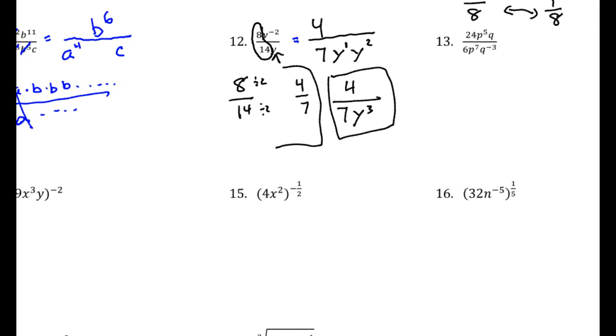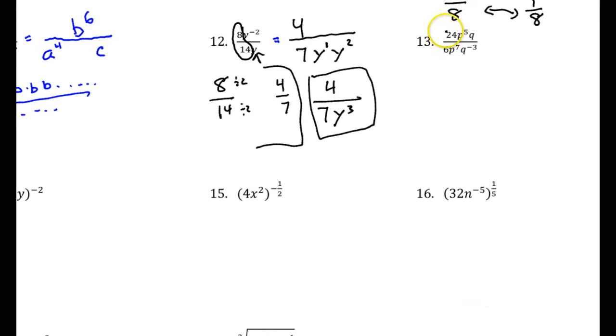Good. And more of the same. Just simplify the coefficients first. What's 24 divided by 6? And we have 4 over 1, but you don't have to put the over 1. Okay, we have p to the 5th on top, p to the 7th on the bottom. So 5 of these p's will cancel out with 5 of these on the bottom. So there's 5 fewer. So there's only 2 p's left over once they cancel out.